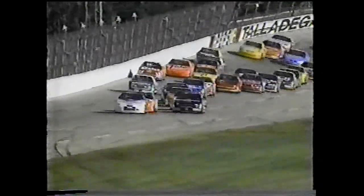Terry Labonte going for third, falling to fourth. Now staying in third, it's Earnhardt. Then Terry Labonte in fourth, Sterling Marlin in fifth. And continuing to close on the leaders, here comes Rusty Wallace. He said he was going to be strong today. Boy, Burton caught in the middle that time. It just don't get any prettier than this.